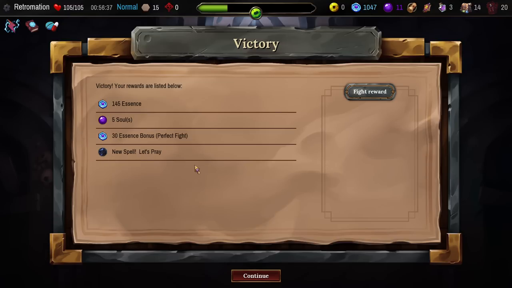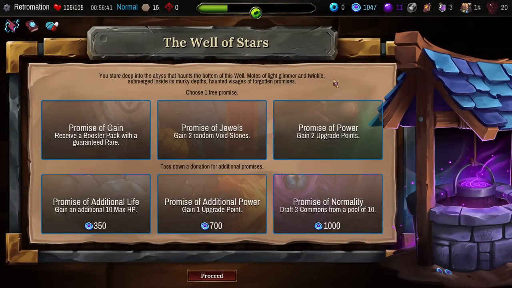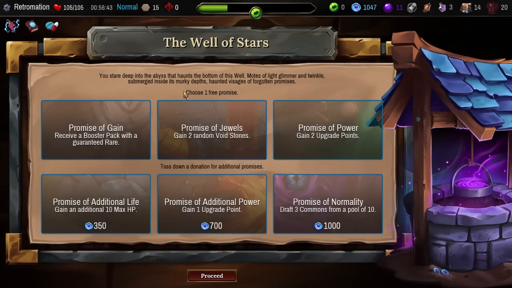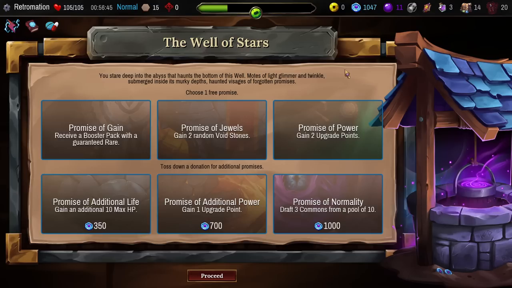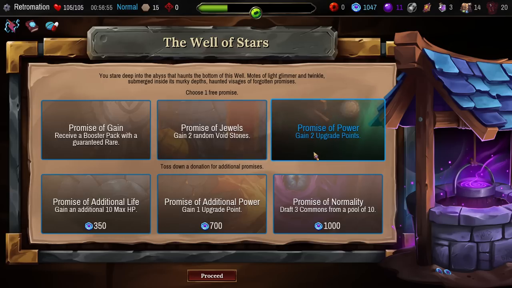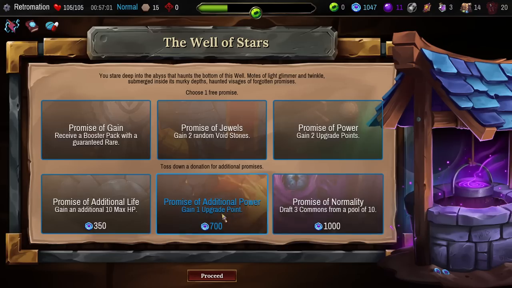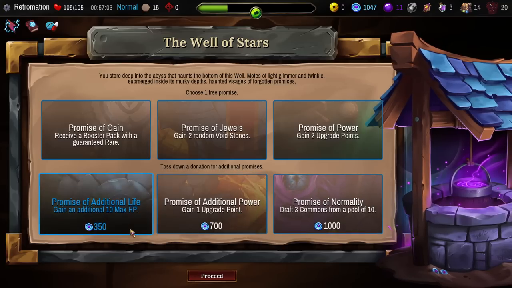New spell learned. Let's pray. The Well of Stars. You stare deep into an abyss that haunts the bottom of the well. Motes of light glimmer and twinkle. It's merged inside of the murky depths. Haunted visages of forgotten promises. Choose a free promise. Receive a booster pack with a guaranteed rare. 2 random void stones, 2 upgrade points. Or we can spend money to get something extra.